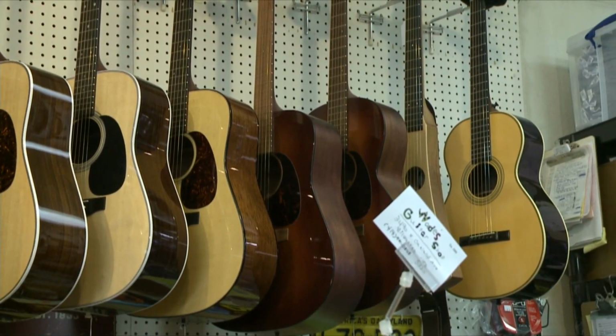Martin doesn't just make anybody a dealer, so that was something that I worked on probably for the first 6 years of my business, was trying to get my foot in the door with them. There is quite a large amount of interesting products for the seasoned veteran. There's a lot of more high-end guitars that you wouldn't find elsewhere.